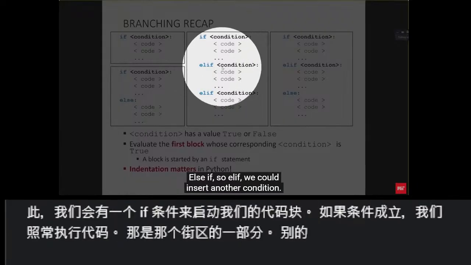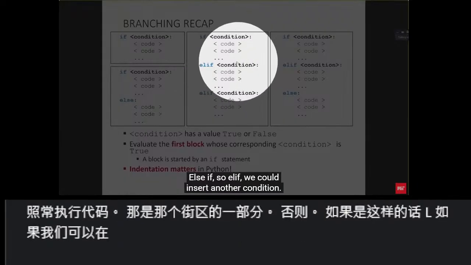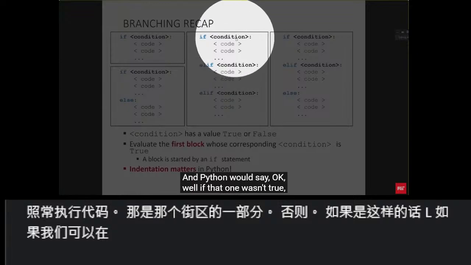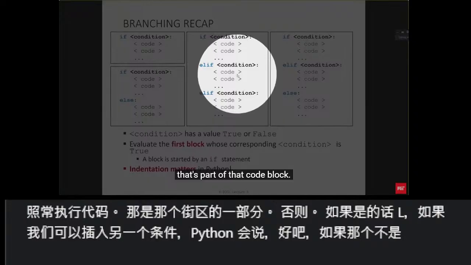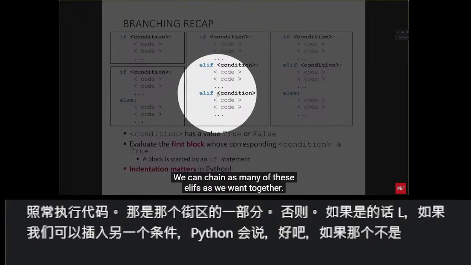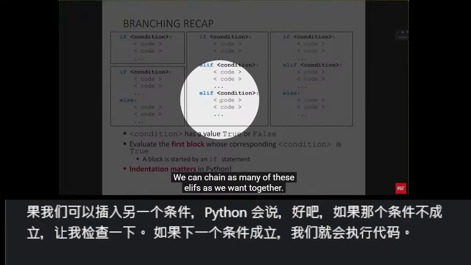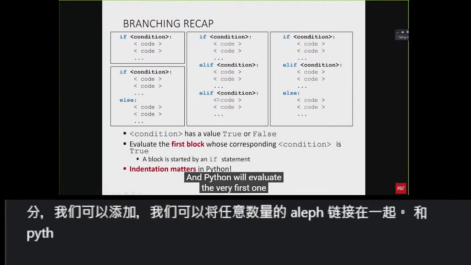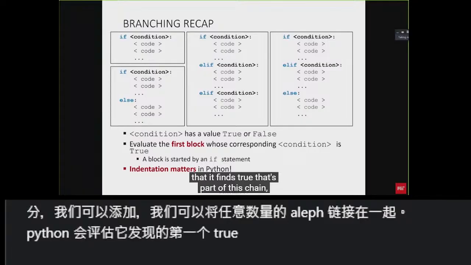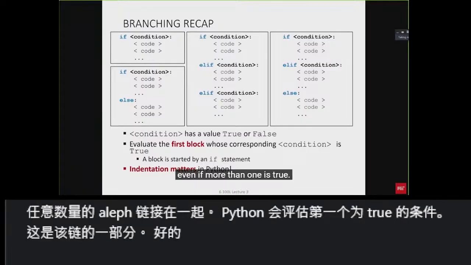Else if, so elif, we could insert another condition. And Python would say, okay, if that one wasn't true, let me check if this next one is true. And then we would execute the code that's part of that code block. And we can chain as many of these elifs as we want together. And Python will evaluate the very first one that it finds true that's part of this chain, even if more than one is true.